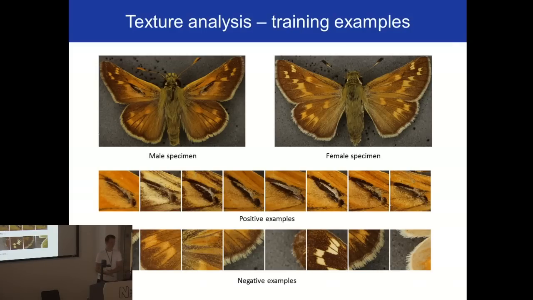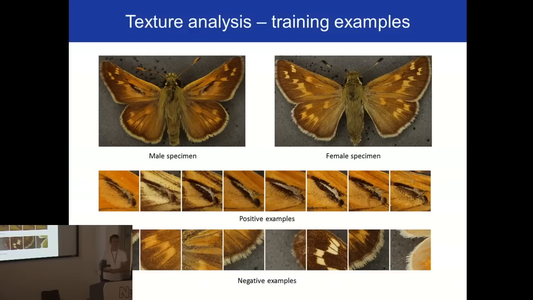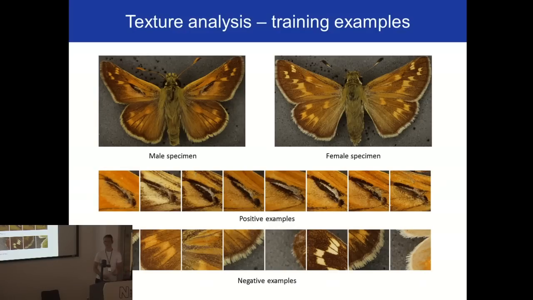The first problem we studied was trying to detect glands for this butterfly species. They only exist in male specimens, not females. But this process can be applied to many different things — not just insect analysis — because this is really just an object detection task: whether the gland is there or not. To do this, it was a combination of image processing and machine learning. The way to do that is to have positive and negative examples. The positive ones were all extracted manually — from about 150 images, finding where the gland is and cropping it down to a square. The negative ones are just randomly cropped from female images — any example of an image that is not of this gland.